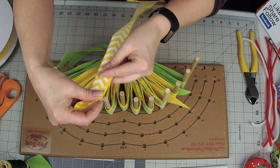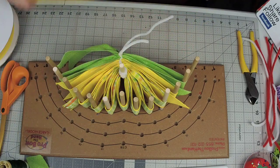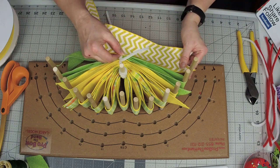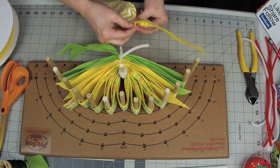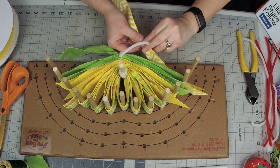Again, fold it in half to get your dovetail. Measure it out to the C. Thank you, Lily. Gather it together. You want the pretty side of the ribbon facing the front.